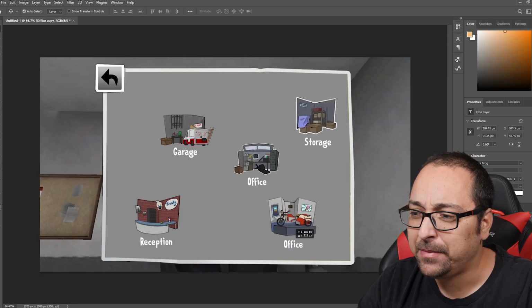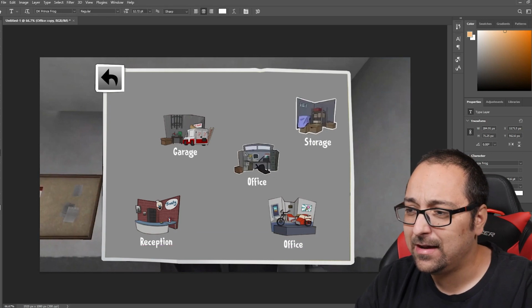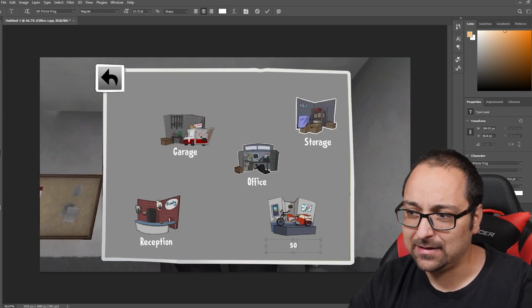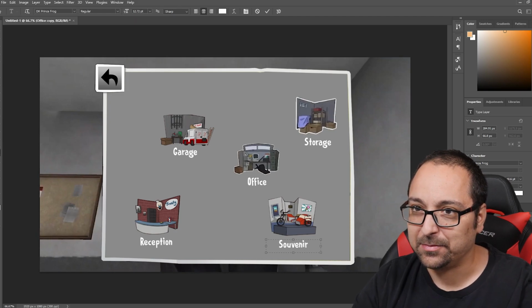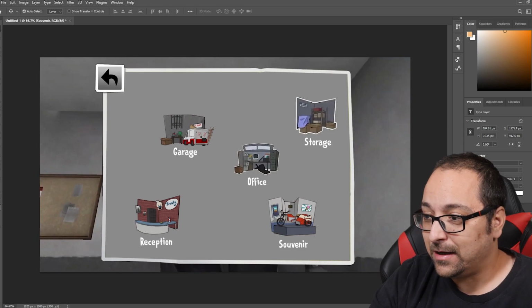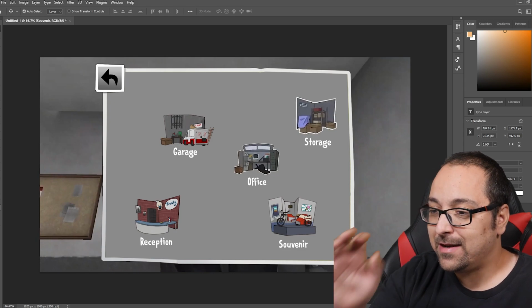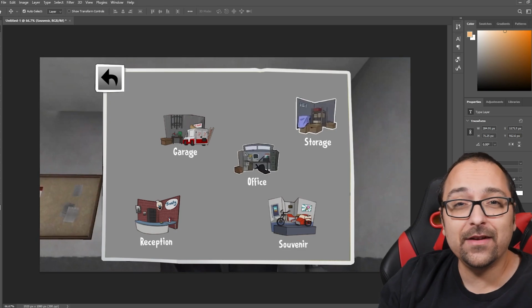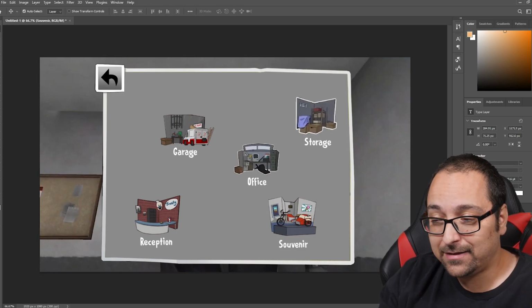And then the last one we have is the souvenir room. Okay, it might be museum, maybe, but I think this is the souvenir. How do you spell souvenir? I think that's how you spell it. That is not how you spell it. That's how you spell it. Okay, and it looks like that. This is what it has to be. Okay, it's either souvenir or museum, depending on what other stuff is actually in the place.